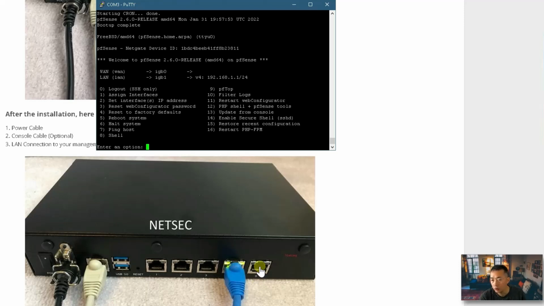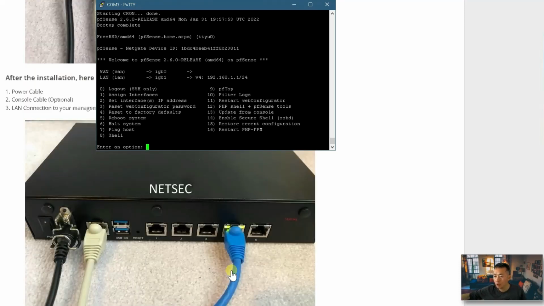This is IGB0, 0, 1, 2, 3, 4. So you're gonna need to plug a cable, as I show you here. Plug this blue cable into the number 4 port. If you see the numbers on your F12, you will see this number 4 port. We will use it as a LAN port.